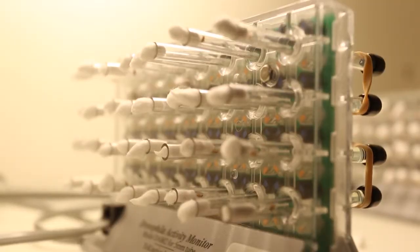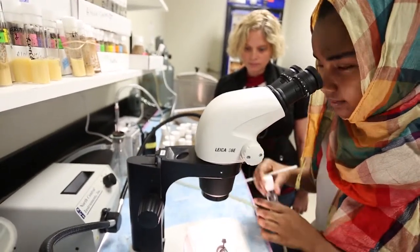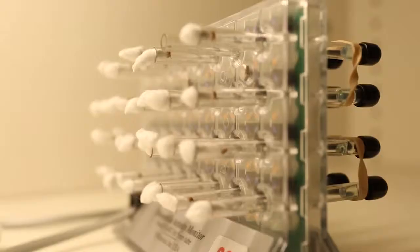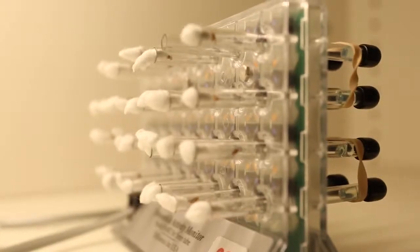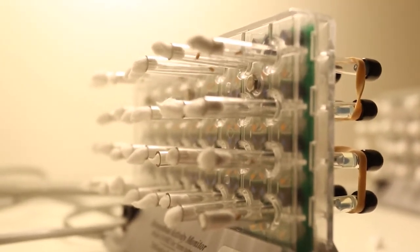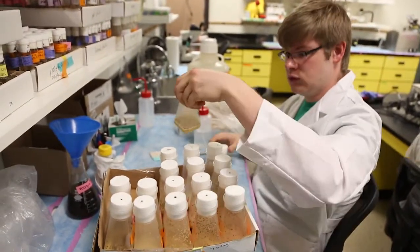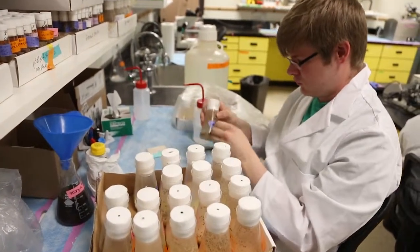One of the advantages of using the fly is that we can do drug screening in a living animal that's actually behaving. In many neurodegenerative diseases, there's a locomotor component to the disease, so our flies have these same types of locomotor behavior defects. We can use a computer to track the movement of the fly, and then we can feed these animals different drugs and see if this makes their locomotor behavior better. Later on we can test whether or not these drugs prevent the neurodegenerative state.